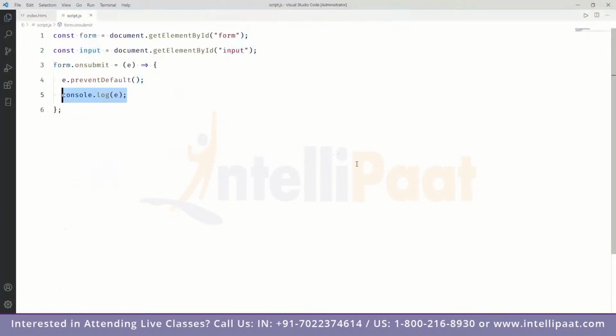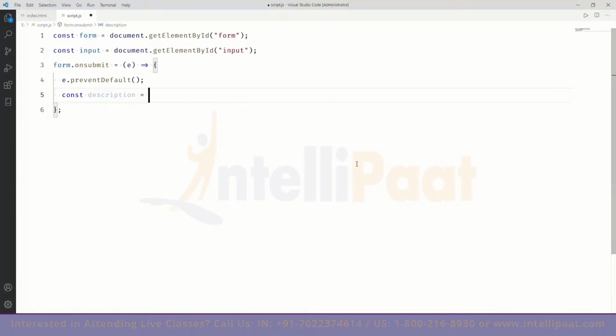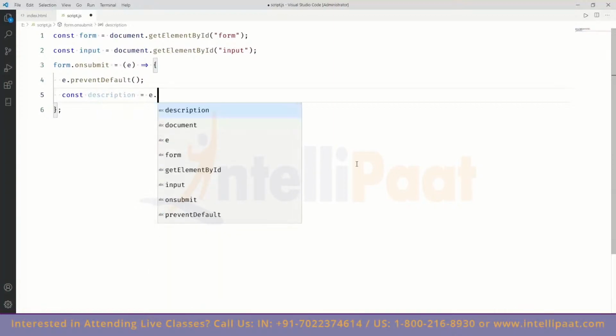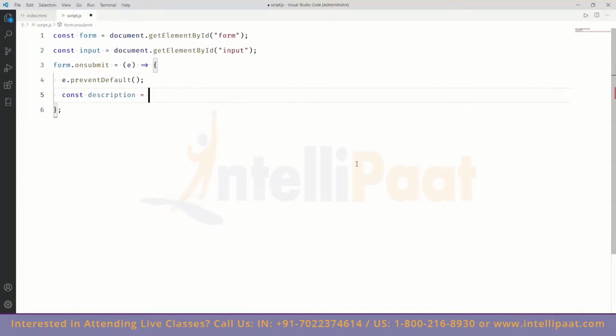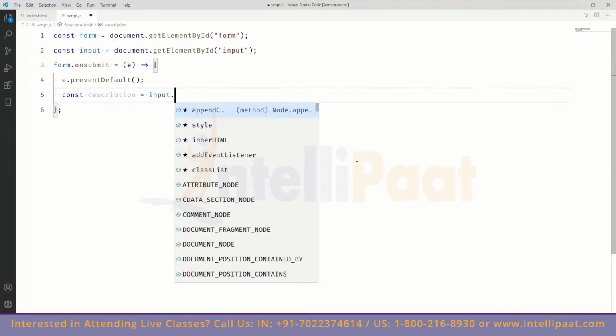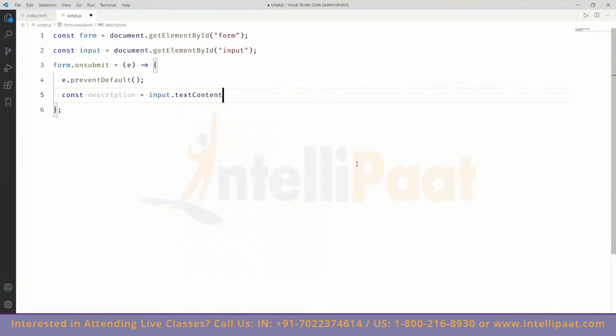Now, when we get this, what I want is, firstly, I want to extract the description to be e dot target, or not the target, sorry, the input text dot text font.